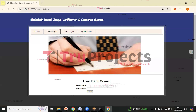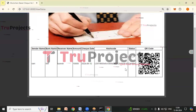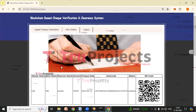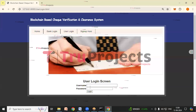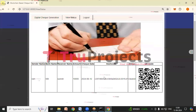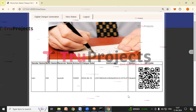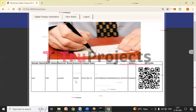Click on logout. We'll login as RAM — give the credentials and click on login. We have logged in as RAM. Click on view status — here we can see the status of the check has been changed and updated. We can see it shows cleared, so the check has been cleared. Click on logout. We'll login as user Suresh. We have logged in as Suresh — click on view status link. We can see the check has been cleared and the status has been changed. Now after clearing the check, Suresh will receive the amount of 10,000 from RAM.